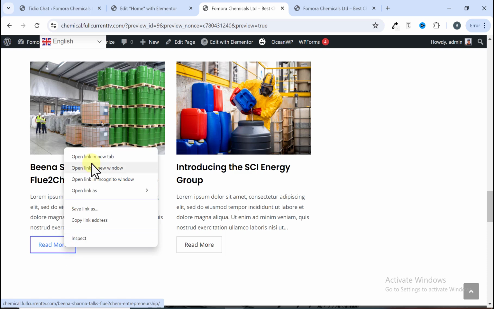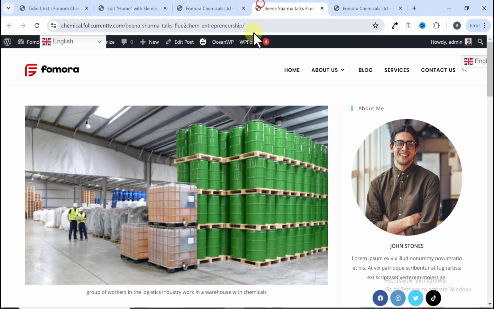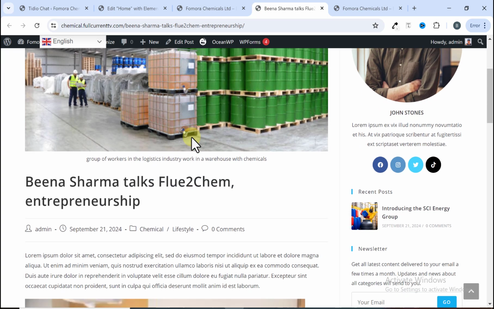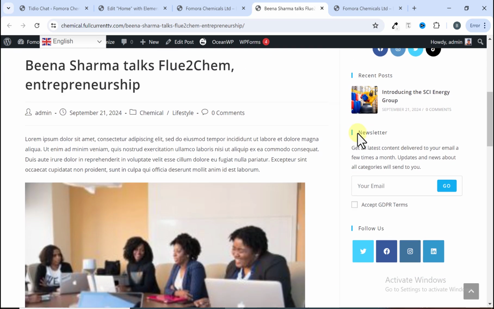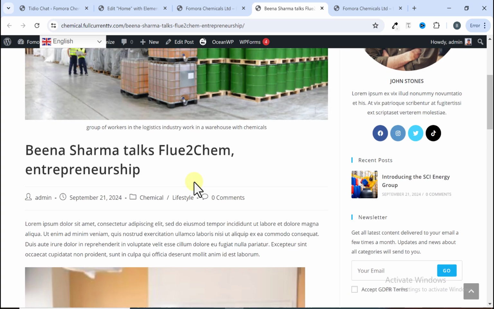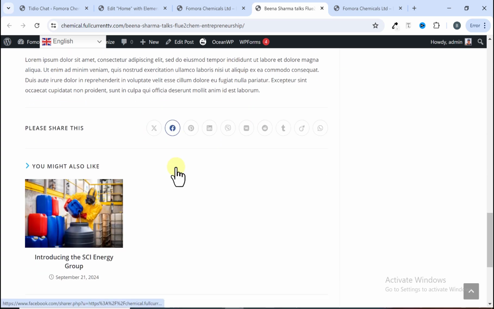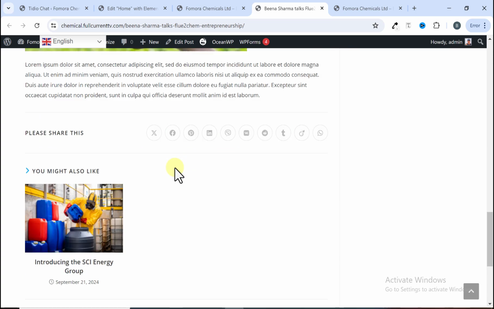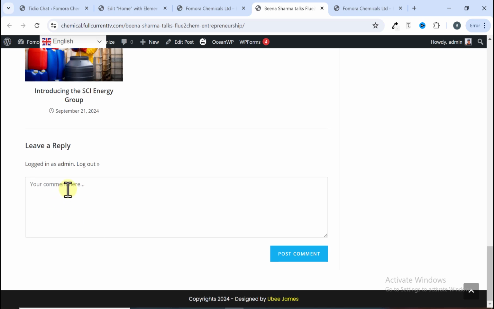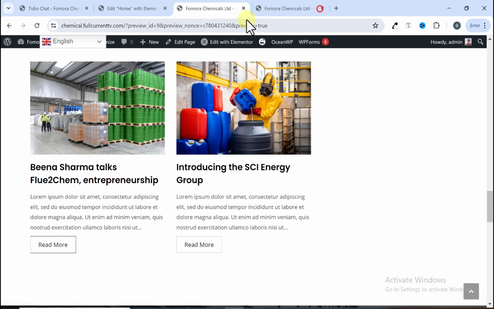And if I right click on anyone and I click on open a new tab, let's just see how our blog is looking. I come here and you can see that everything is looking great. You can see it. This is looking great. This is looking great. The content and the structure, everything is looking great. You can see it from here. Someone can even come here and drop a comment and post. Okay, so everything is looking great from the blog.